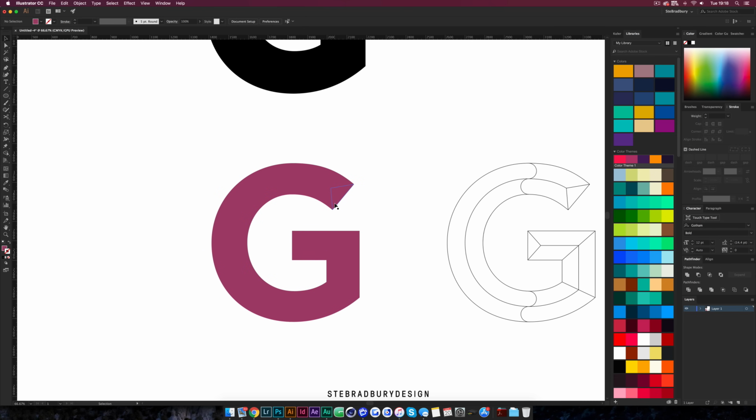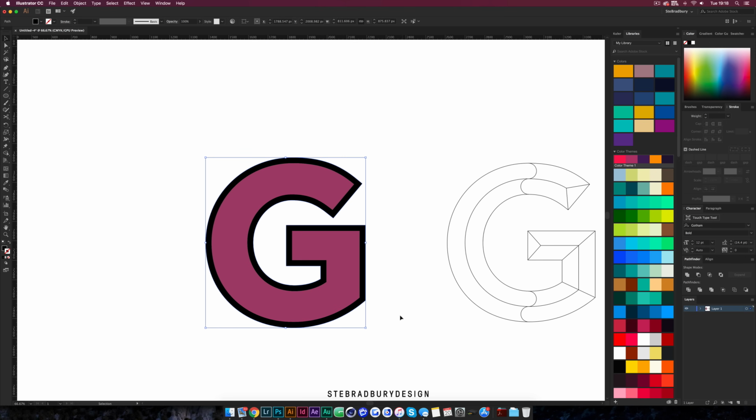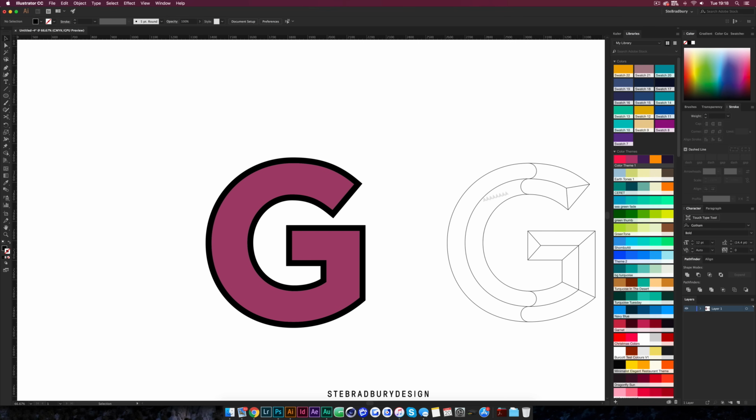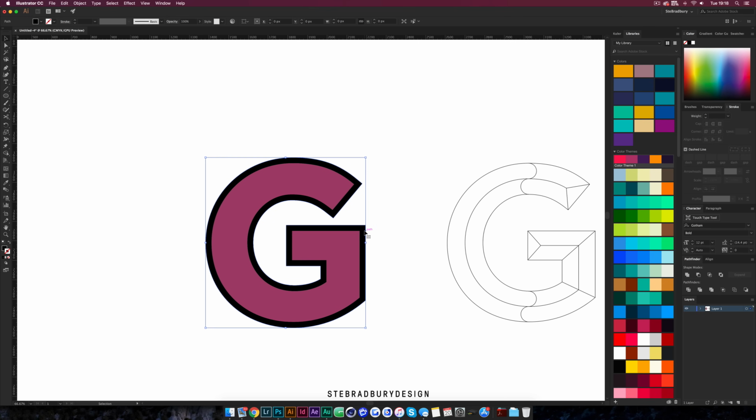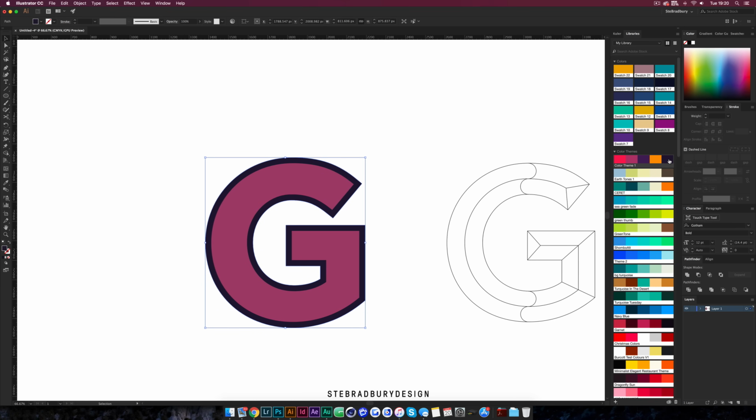So this is where you can start to get creative with it and start adding your different colors in. And this is also when we're going to drag this back down behind it, because this acted as a stroke. So we'll keep that there. And I've actually got a color palette here that I've been using for this, that I've played around with. So I'm just going to use the colors that I've been using previously. So for this background bit here, I'm just going to use the darkest sort of purpley color that I have.